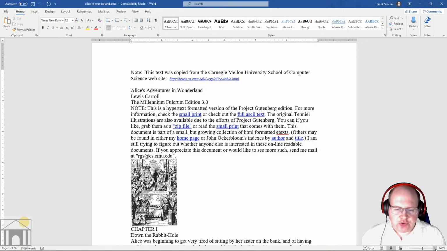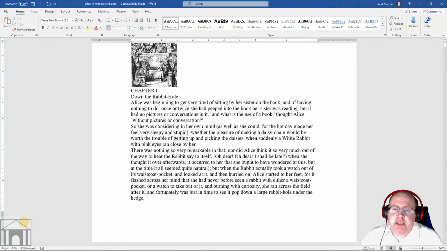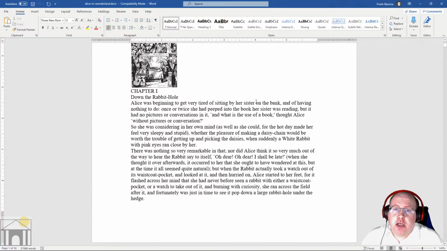Okay, so the first thing that we're going to do on our file here is put in page numbers. Page numbers aren't always necessary. They're good with a long document to help keep track, especially when the document gets printed out and put onto paper. If you have 200 pages printed out and you inevitably drop that pile and everything scatters all over the place, having page numbers helps get all that stuff back into order.